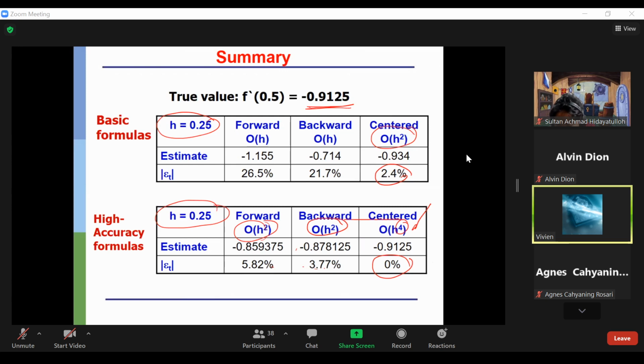But remember, if you make it too small, the number of calculations will be more as well. So that relates to the round-off error as well. If you have more floating point operations, there is a risk of increasing round-off error. And also for the selection of the scheme, it's not very clear for each case which one will be the best.